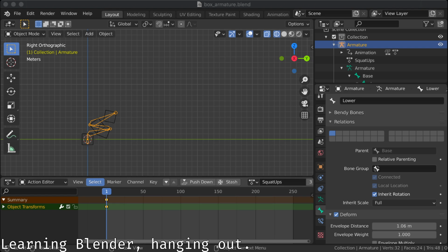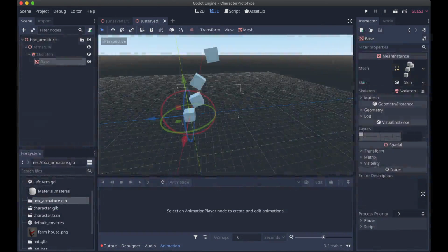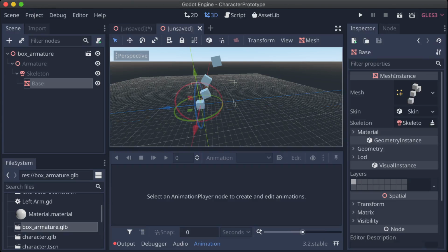And bones needed for hierarchy. Alright, that seems fine for now. Now to Godot. Let's fit that on the screen a little better.